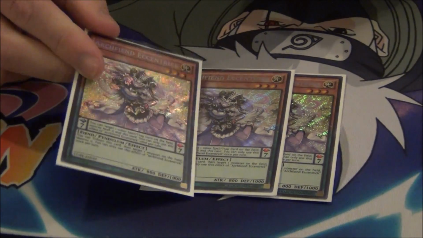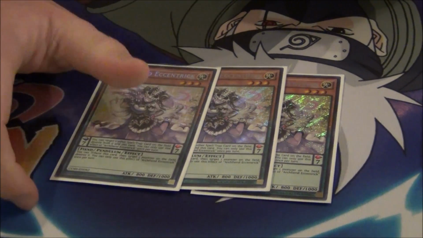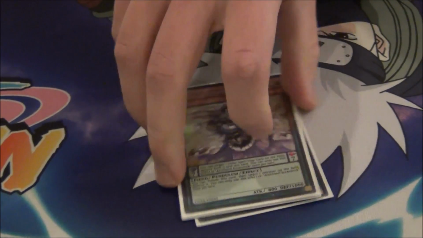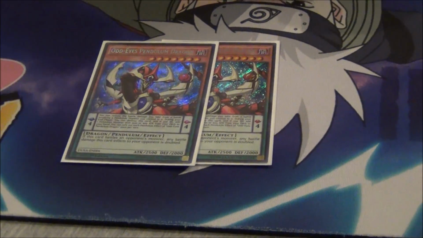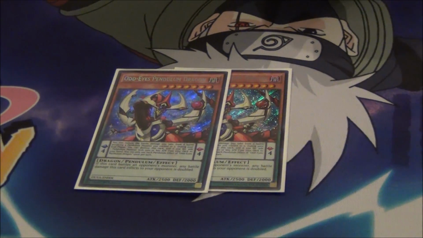So she just kills floodgates, and if they have a singular backrow card, you just kill that and then you just go off from there. But yeah, she's really good at just killing stuff. Also forgot to mention she kills problem monsters too with her tribute effect.